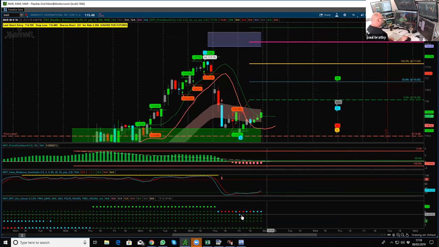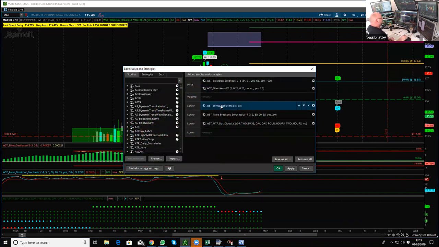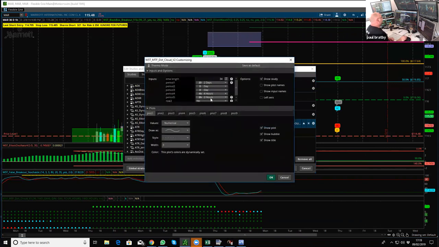So let's just go through the MTF.cloud settings. This is a 60-minute time frame. So as you can see here, the first row of dots sets the time frame that you're on with your chart. So that's an hour. Then I've gone 2 hours, 4 hours, daily. Period two is the gap here. And then I've got 2 days on there. That's fine for me. I'm trading intraday, 60 minute. I'm all green. I'm ready to go.